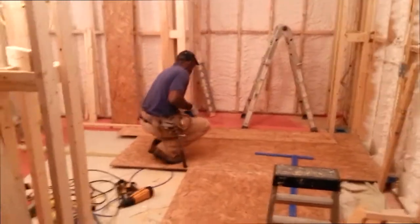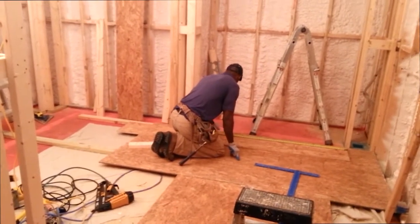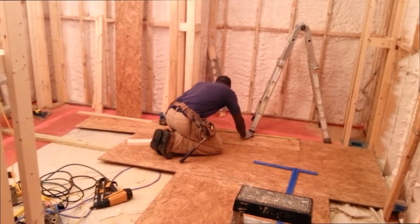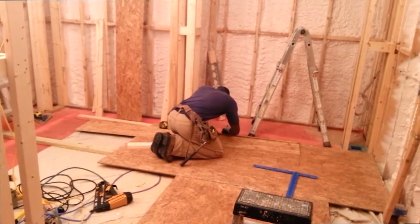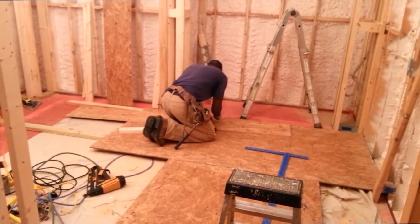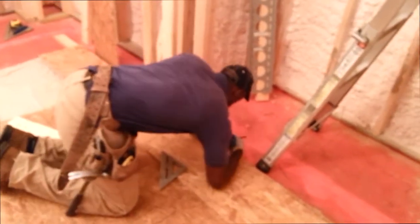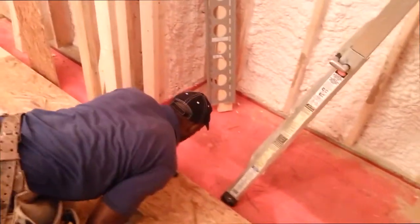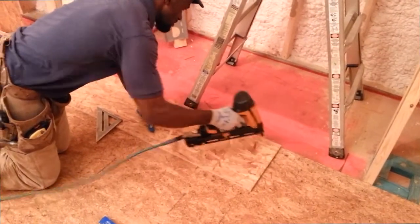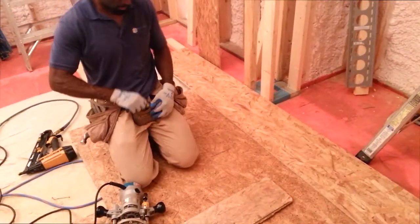So what we're going to do, half of that would be 33 3/8. That's where our center is going to be. I'm going to line that up right on the center. Tack it in place. That first one, 52 3/8.